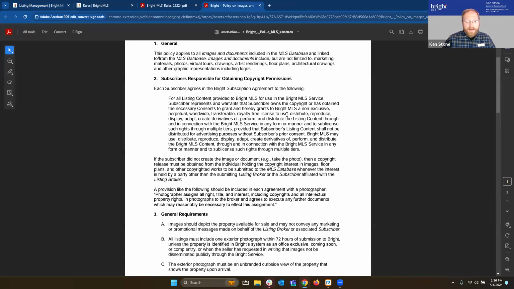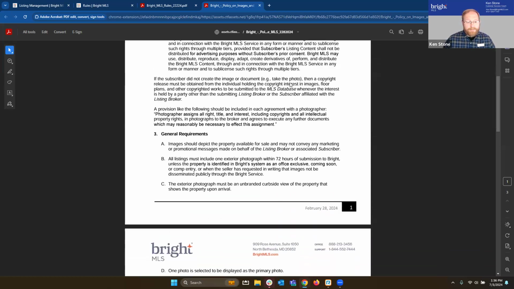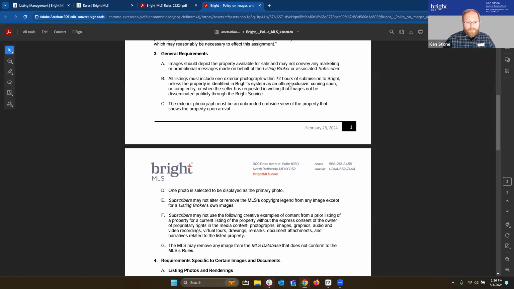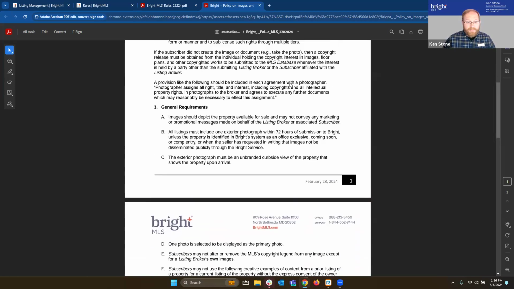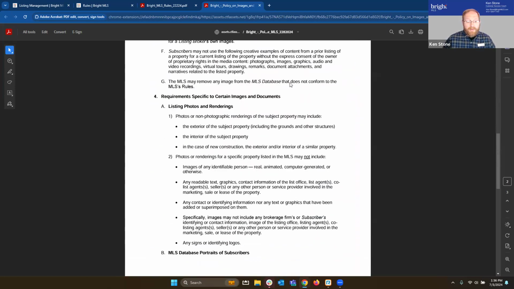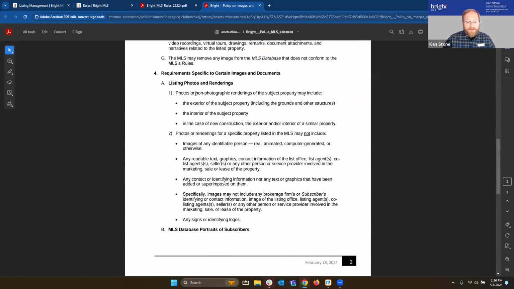We do state that here under 2, we must obtain a copyright permission from the creator, which would encompass the photographer, videographer, or any other locale who may have ownership of this particular document. Other general requirements, and then requirements for specifics on images and documents.